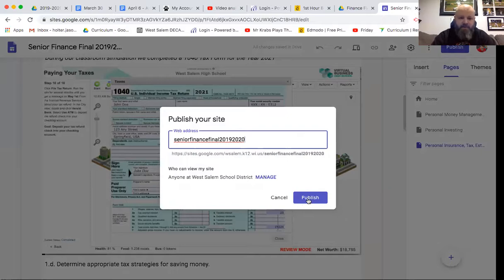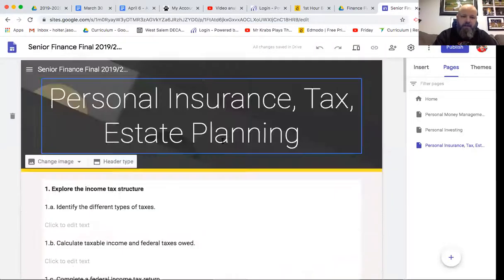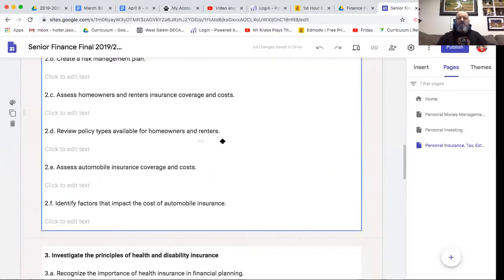Turn it into Edmodo so I can go to it and I can kind of sift through this and show everything that you've done in here. This is all the stuff that you need. If you get this thing done, finish the class with a C or higher, then you get your 3 credits from Western. And so this is it.